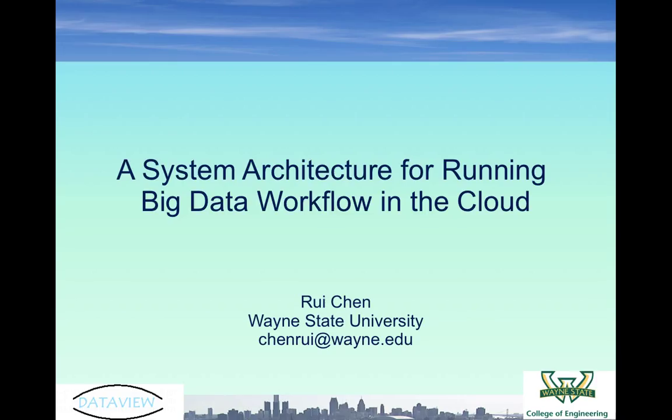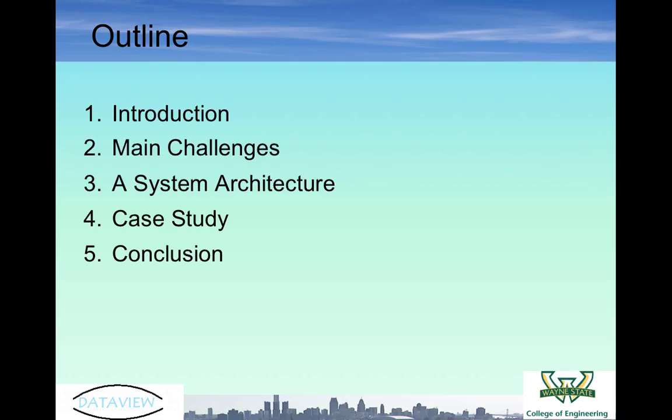It is called a system architecture for running big data workflow in the cloud. The outline for this paper is like, first the author talks about introduction in the related fields, and then we talk about the main challenges in using cloud in scientific workflow management systems, and then we propose a system architecture, and at last it did a case study and the conclusion.